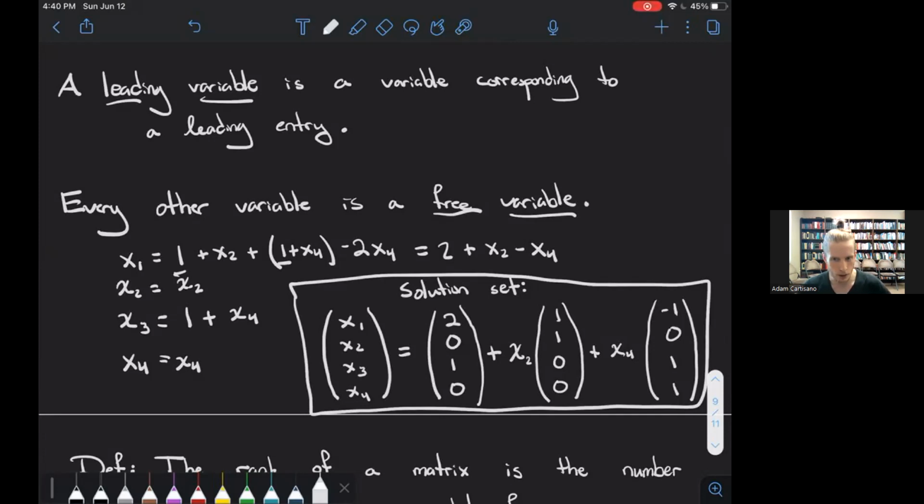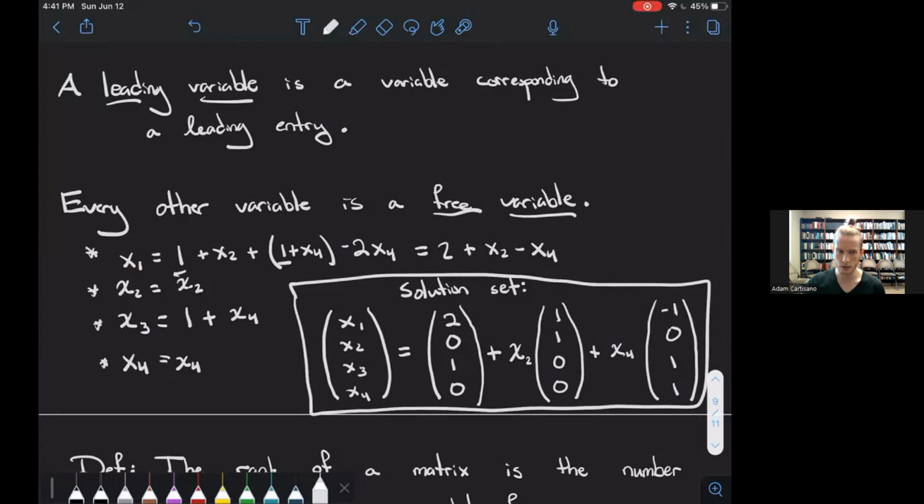I pulled the wool over your eyes. How did I get these vectors extracted? Secretly, what I did was I knew that there would be a vector of constants. It's the numbers that are showing up on the right-hand side of the equal sign. Notice we've solved for x1, x2, x3, and x4 in terms of numbers and free variables.